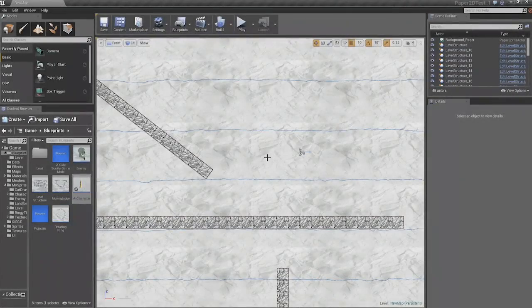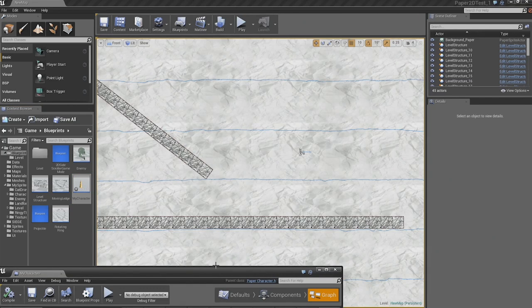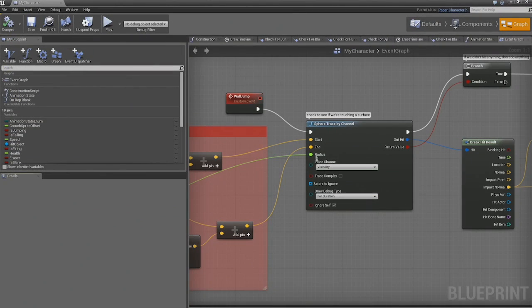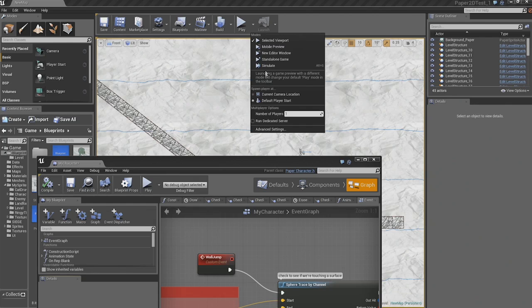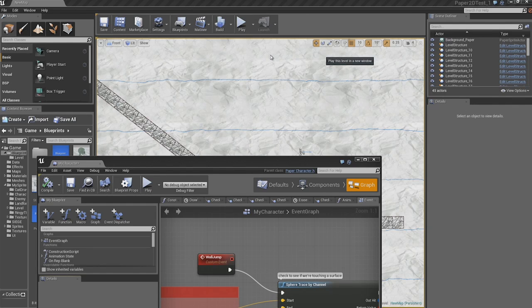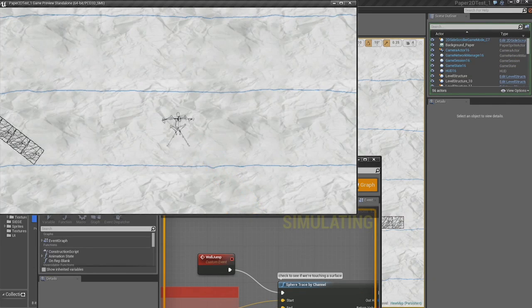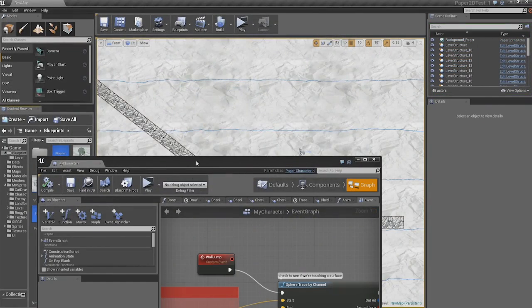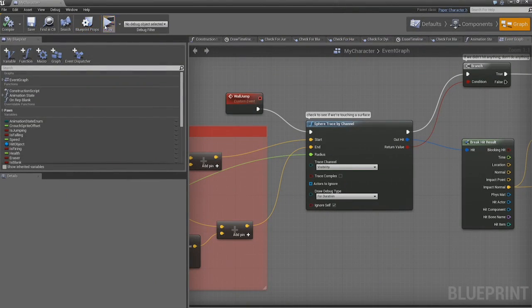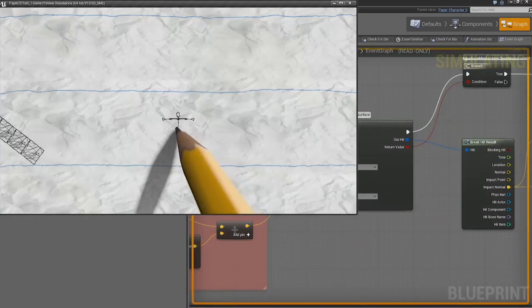Now, knowing that, let's jump back over to our blueprint. So real quick, one other neat trick for working with a single monitor and doing blueprints and testing like this is switching the play in editor mode to new window. And then you can just hit play right on the toolbar here without having to keep moving the windows around and going back. I should totally do that all the time. Where's that hiding? Is it New Editor Window? New Editor Window. Yep. Oh my god, I'm so excited right now. And so now you can just maximize the blueprint and hit the play button on the toolbar there. I feel like I should have known that.